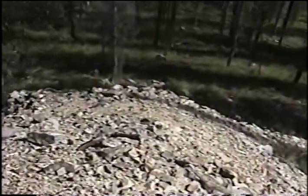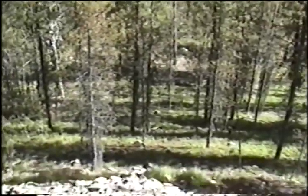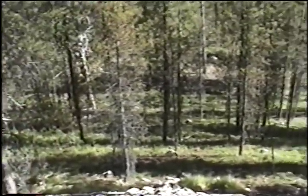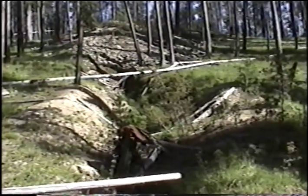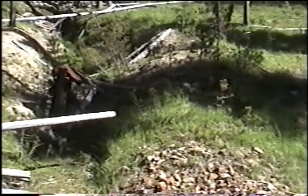Now, down below the pit on the other side of the hill, there's another adit that we believe goes with this property. We're going to take a walk down there and take a look at it. There are also, up in this part of the world, a few prospect pits laying around like we've seen in the past. But nothing to worry about, and actually nothing to worry about at this property either, except for the hole. We're looking at the caved lower adit now at the Juanita.